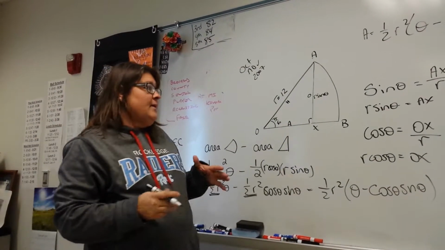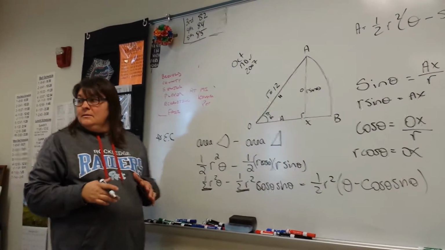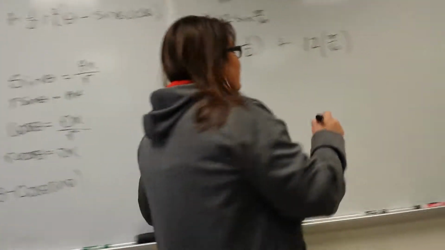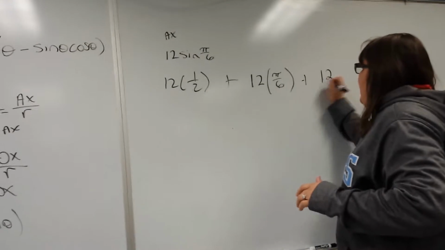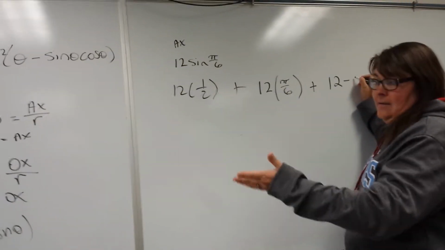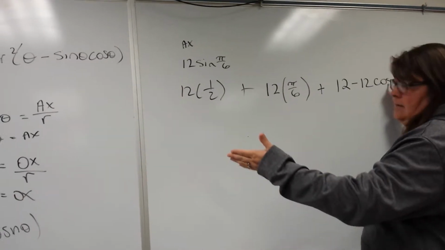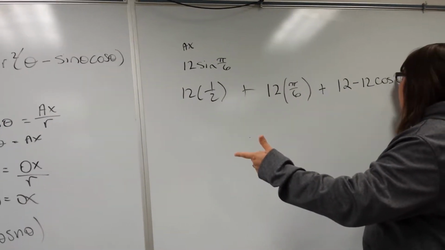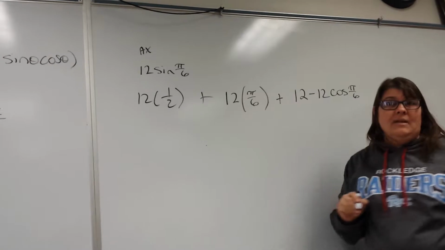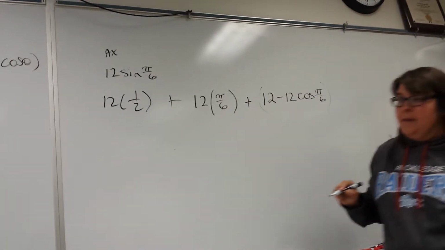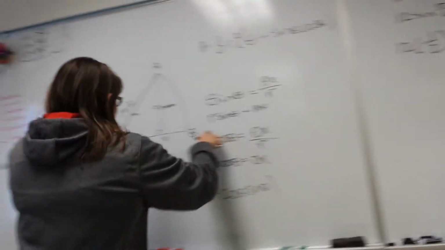So how do we find OX pretty easily? Cosine, that R cosine. We've already done the work for it, right? So can I do it this way? Can I do 12 minus OX, which is 12 cosine of theta, which is pi over 6. Does that make sense? Yes. So that whole thing is what we were looking for. The whole thing is 12. We're going to minus that.